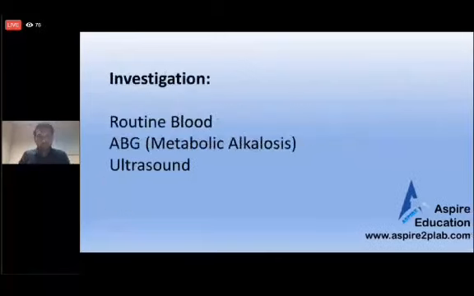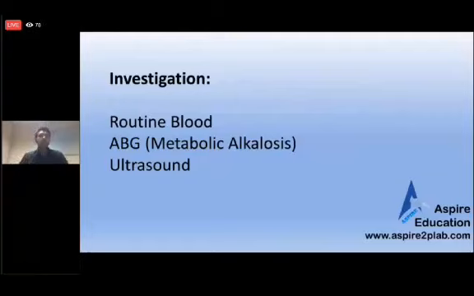Go to the investigations again here. So routine blood test, ABG. Why do you do ABG? As the child is vomiting everything, there might be some electrolyte imbalances, so that's why we do ABG. Again, any invasive procedure in a child, we should hold back if the child is not severely ill. If the child is severely ill, then you do this. If the child is not severely ill, then you obviously carry on with the symptomatic management.